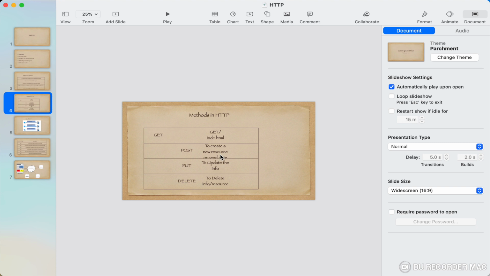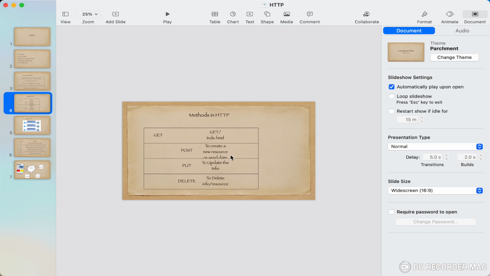When we use GET, whenever you request something in the request URL, GET will fetch the initial page. For example, in our case I am mentioning index.html. When you hit www.google.com, the URI of that request will contain GET home.html. It means that will be the home page of Google.